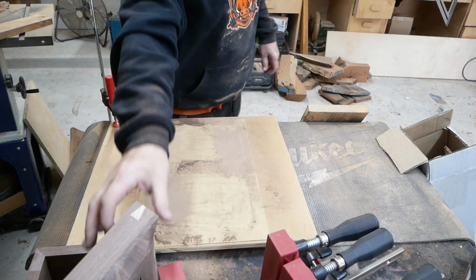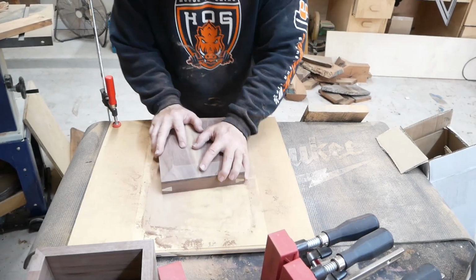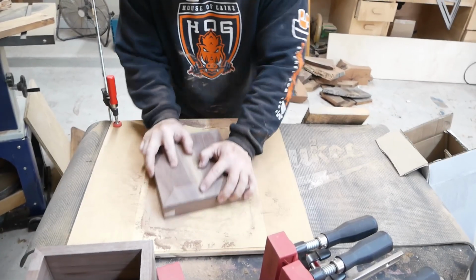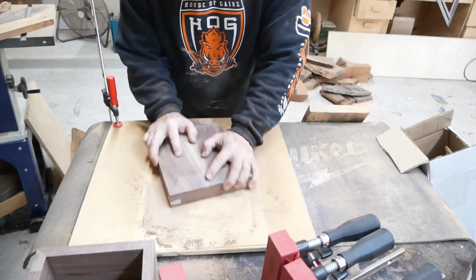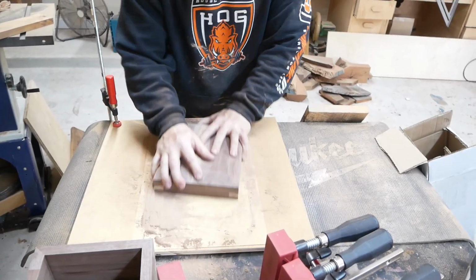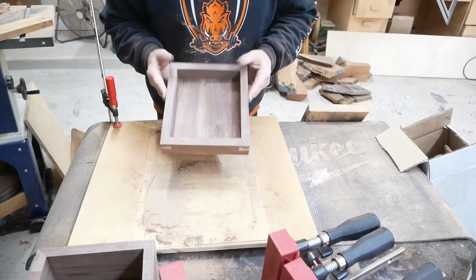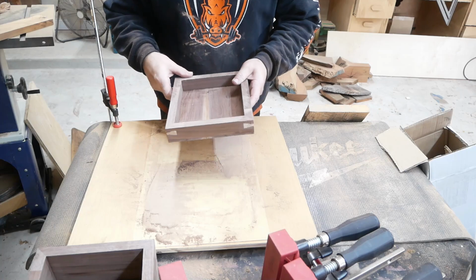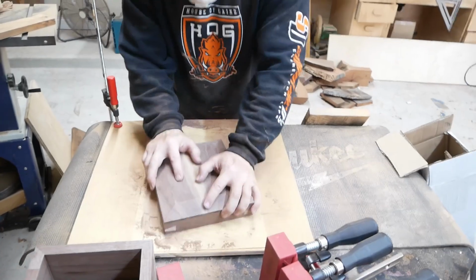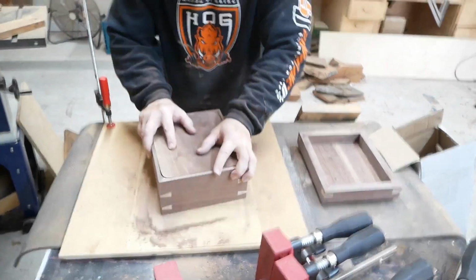After you separate the lid from the box, there might be a little variation of it not being completely flat. So what I've done is I've taped down some sandpaper to a flat surface, which in this case is a piece of 1/2-inch plywood, and basically you just move it back and forth, and it gets the surface as flat as the surface that you're using, which is the plywood. And of course, through video editing, this looks rather quick. However, it probably took me 30 minutes.